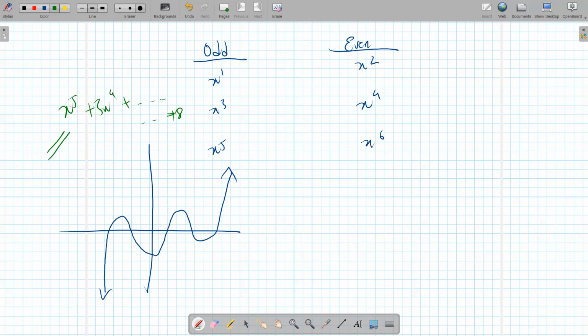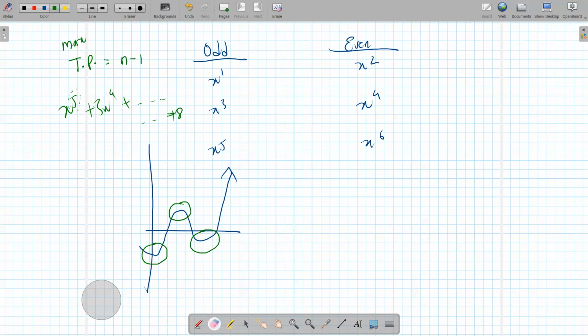What's the degree of this polynomial? 5, right? It's 5. Now, what does that have anything to do with it? Look at the number of turning points here. We have 1 turning point, 2 turning points, 3 turning points, 4 turning points, yeah? So the number of turning points you can have for a degree 5 polynomial is always 1 less. For any odd polynomial, the turning point, we can call this TP, turning point, it's always going to be n minus 1. What's n? n is the degree. Okay? And this is the max turning point.